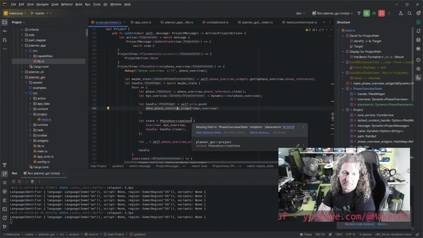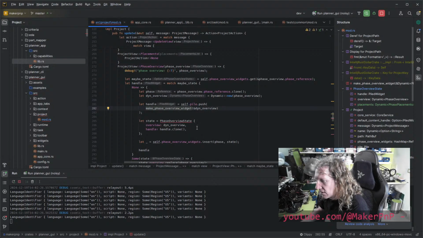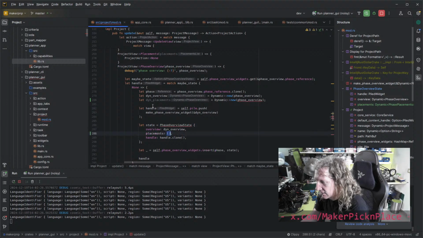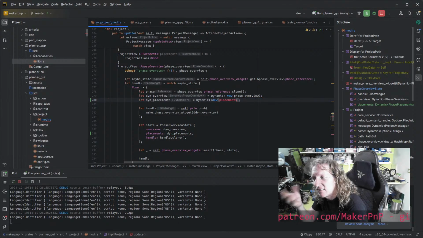Okay. Okay, this is where we need to change it. It's fine. We've got to fix this up. So we need a dynamic placements, I think. Did I call it placements in here? Yeah. Now, this is a bit of a problem.